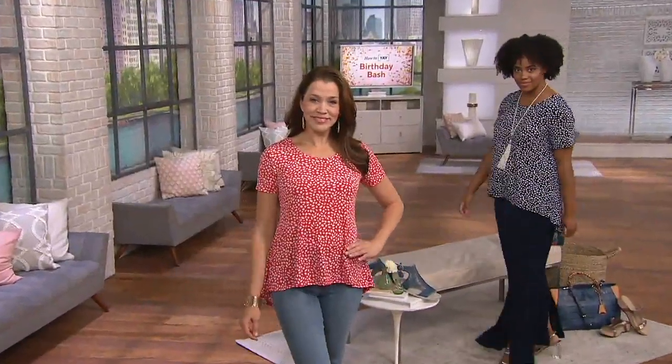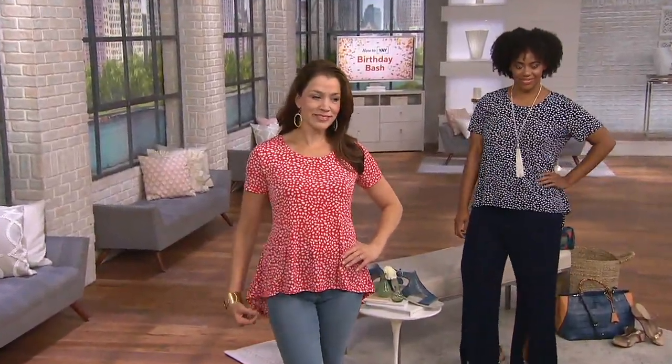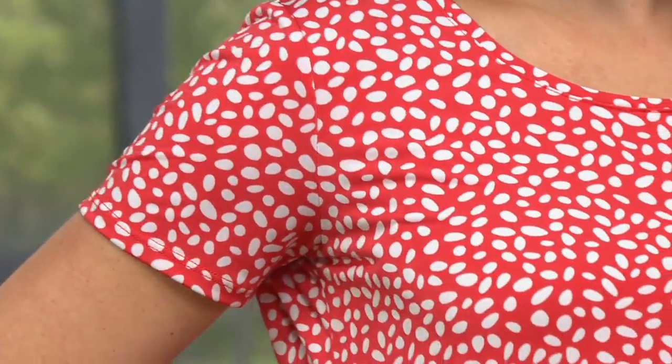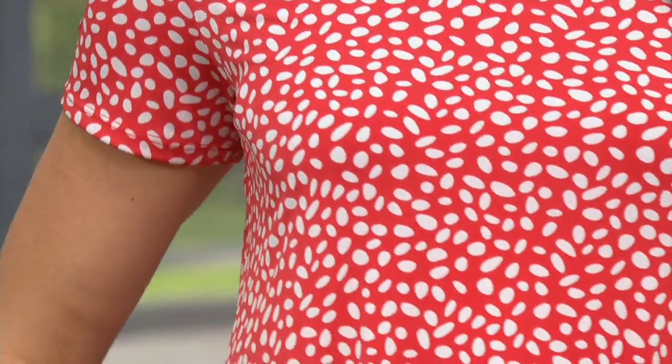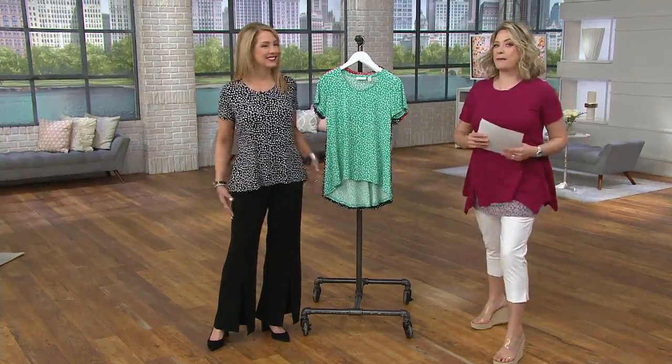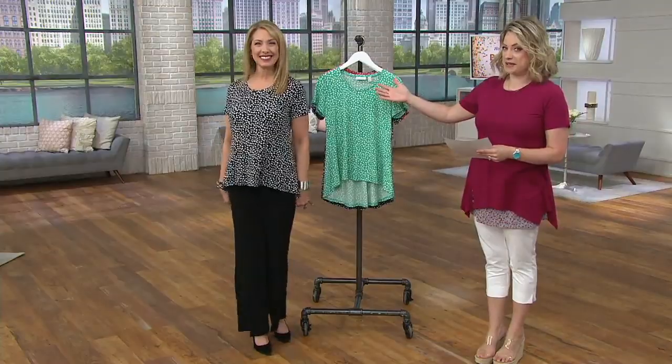It's the number one fabric in all of fashion at QVC, and it comes to us from designer Susan Graver. This is her printed liquid knit, short sleeve, u-neck top. Isn't this the cutest, most playful print? Kind of a take on dots, which is part of Susan's reputation as a younger designer — even before she was exclusive to QVC, she was known as Dottie Graver. I love her take here with this modern silhouette — that high-low, flirty peplum. Beth Chandler is a lover of liquid knit, and has been even before she joined Susan's team, which is why she's here today as an ambassador with this line.